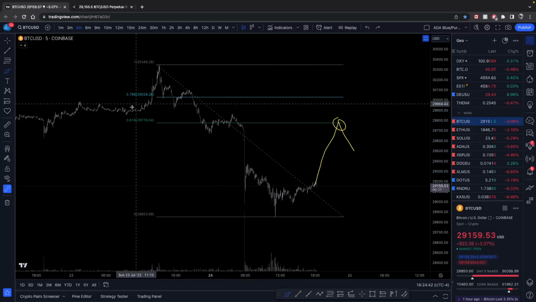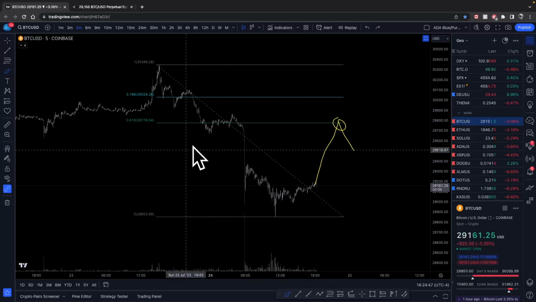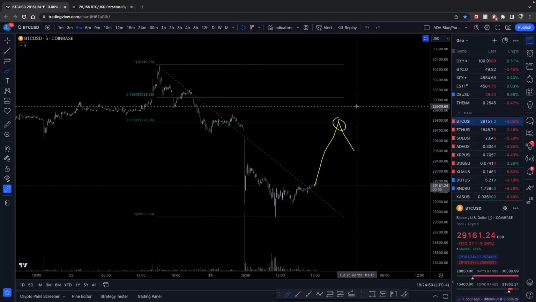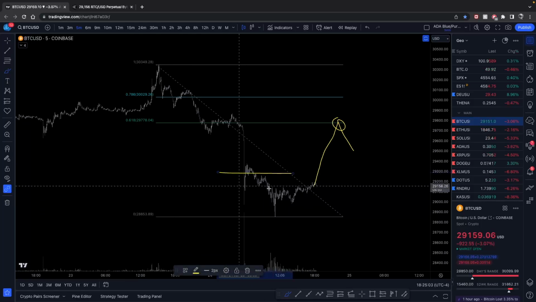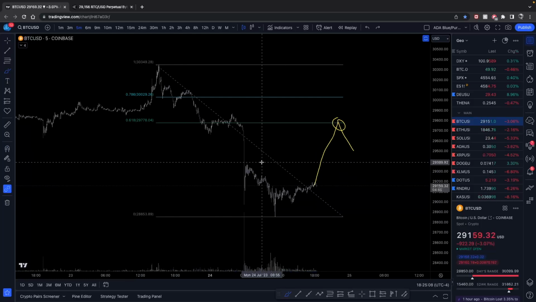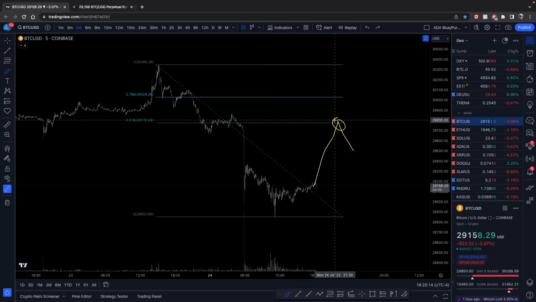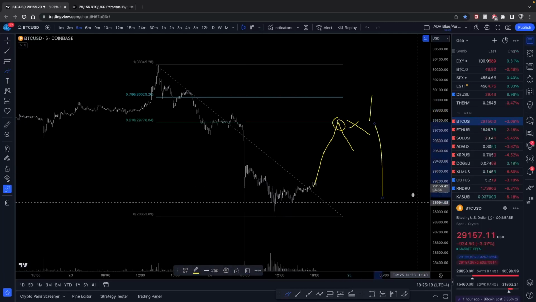Why do these numbers react the highest? I don't know. It's something to do with the Fibonacci and the guy that invented it. Couldn't really tell you. My best guess is that human psychology doesn't change, right? The market maker's business model doesn't change because human psychology doesn't change. So I'm assuming that around the 618, if somebody was to go short at any period, once price returns back to the 618, those people, if you think about market psychology, I have a video on that, will now maybe flip their positions and start to go long, and then that's the exact point in which price gets rejected.